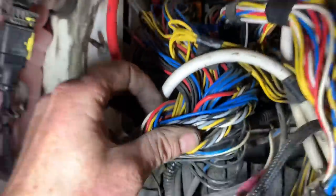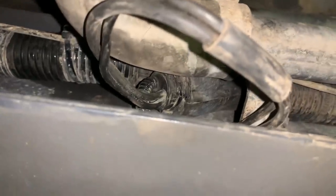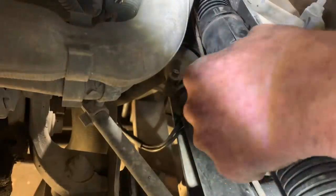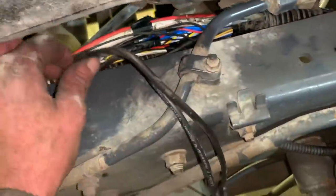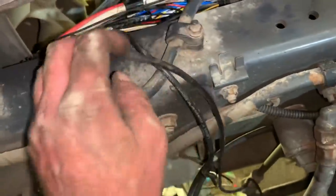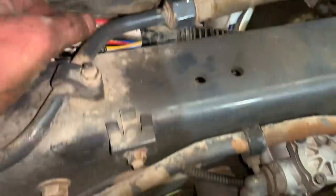Must be hiding. Could have to take that off there, just to see where it goes because it obviously doesn't go that way — it's got to go that way. I've just pulled it there — that wire is looped around there like that. So it went in that direction first, looped around this wire here, and then doubled back on itself, going back to the back of the vehicle.